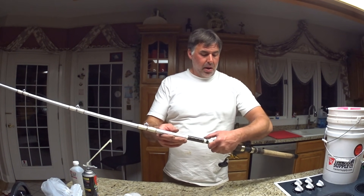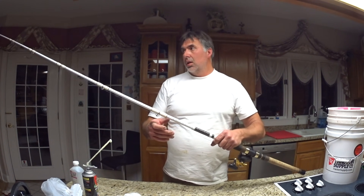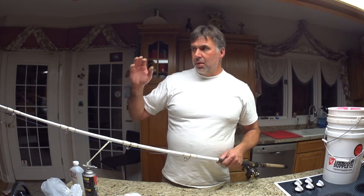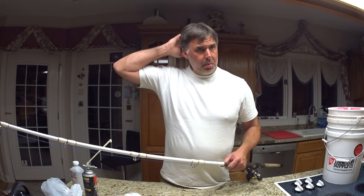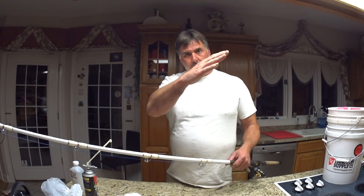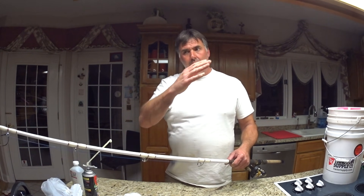So that's my stop. On this one here I've got about 8 foot of shock on it, so this bait's going to be about 8 foot deep. I'm going to throw it out about 20 to 30 foot, and it's going to drift back to the drop off where it goes from shallow to deep.